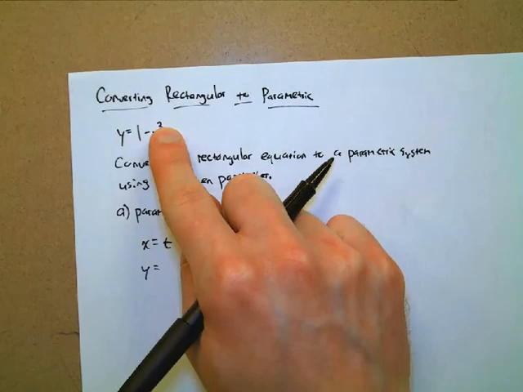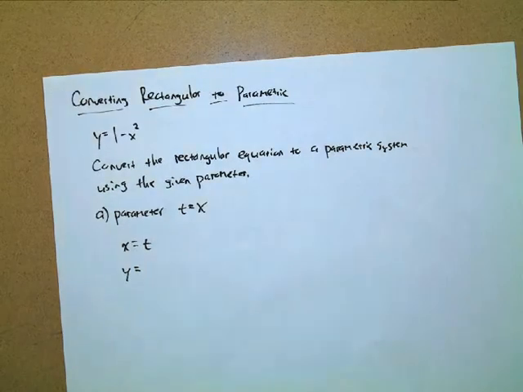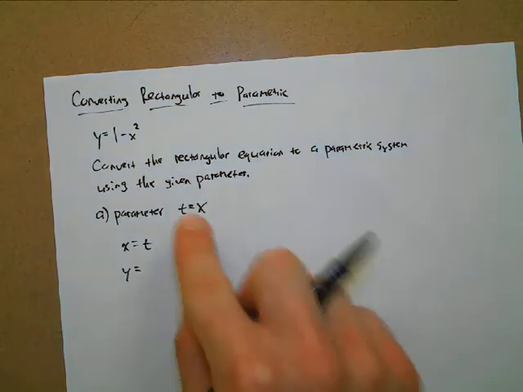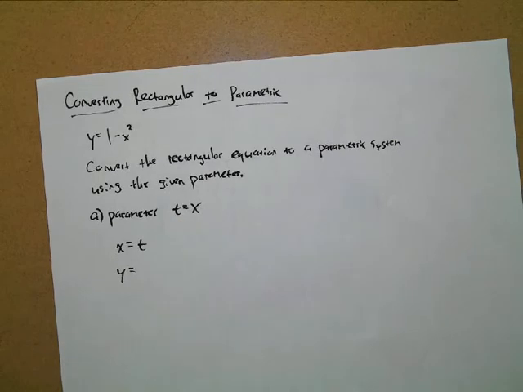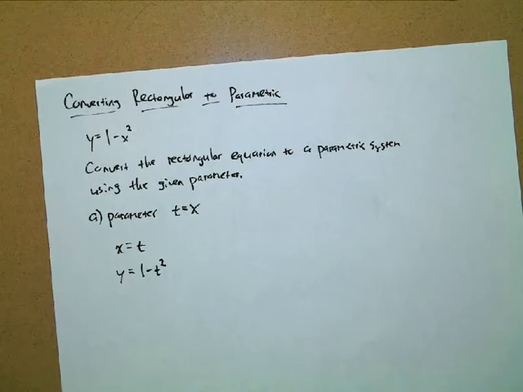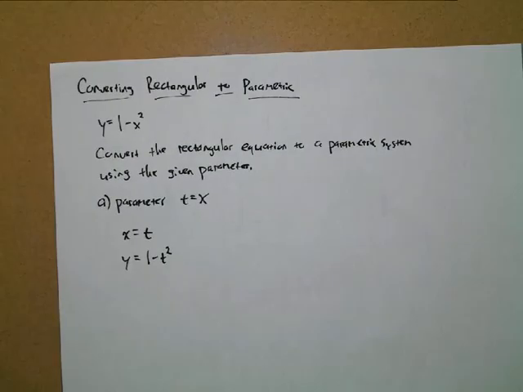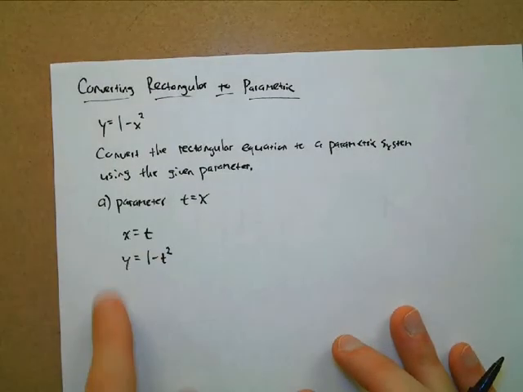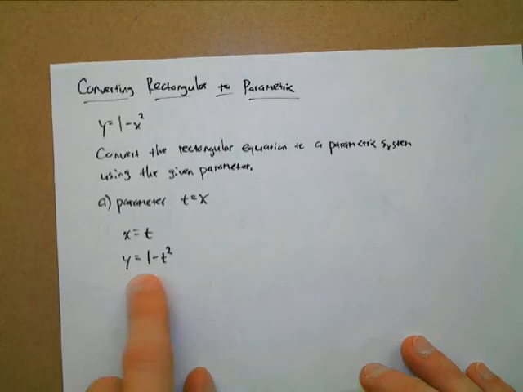So if you were to graph this in rectangular coordinates, that would result in this equivalently in parametric form. It would give you the same thing. So in essence, we have always been doing parametric. It's just that x is the parameter t. X and t are the same thing. That's the parameter. So we always have been using x as the parameter. Now we're introducing t as our new parameter, the thing that changes, our independent variable, and that t affects both the x and the y.